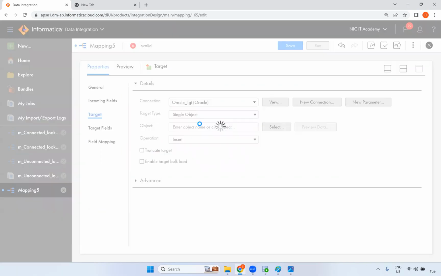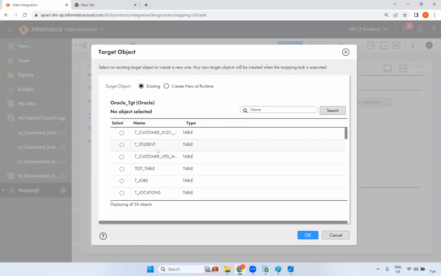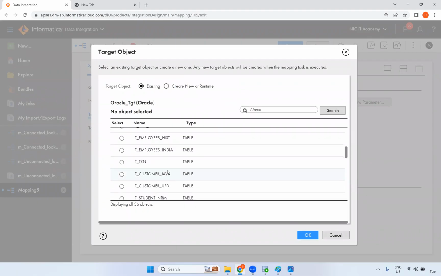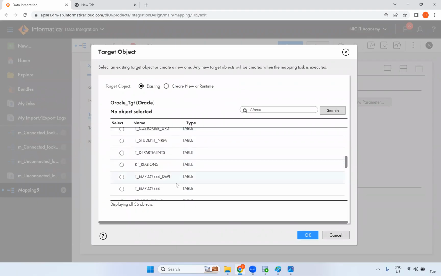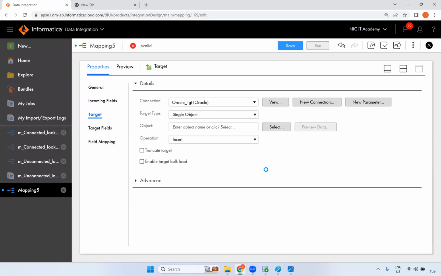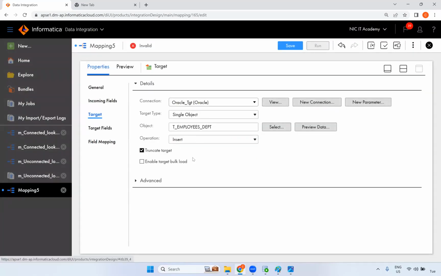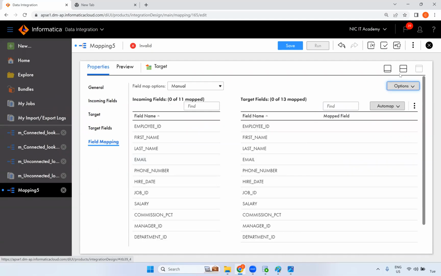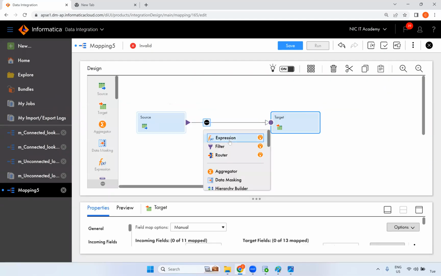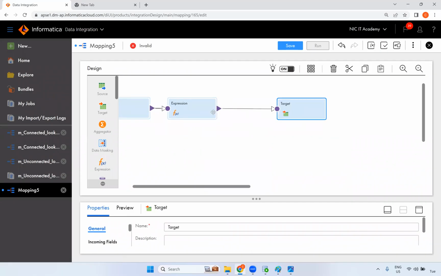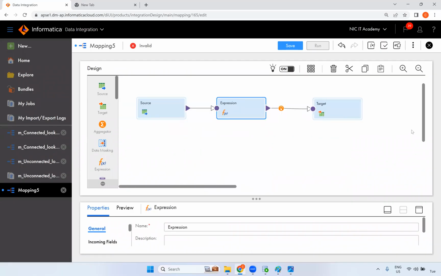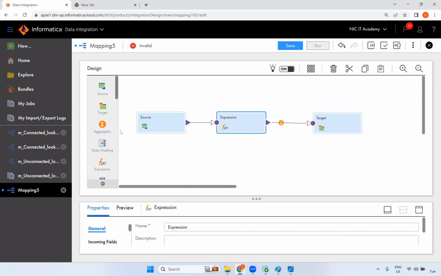These two columns I needed. I'll go here and take an expression here. So I will use an unconnected lookup. Please listen carefully here. If you get stuck somewhere, let me know.